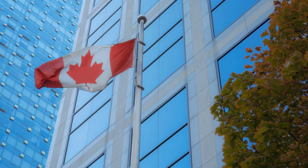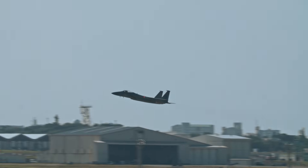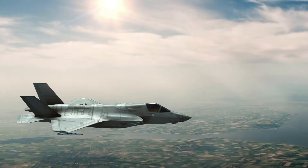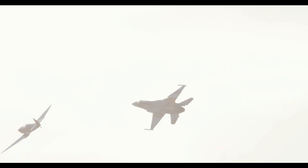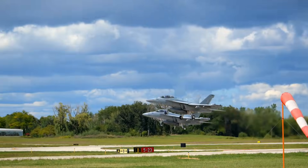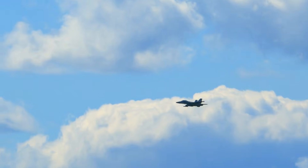Why does the Gripen cost $4,700 per flight hour? No stealth coating: conventional materials, standard paint, no specialized facilities required, no coating re-application, and Canadian maintainers use the same procedures learned on CF-18s — zero coating costs. Engine efficiency: the GE F414 engine, the same family as the U.S. Navy Super Hornet, has a proven reliability record. Overhaul interval is 4,000 flight hours — double the F-35 — at a cost of $1.5 to $2 million, one third of the F-35. Critically, overhauls are performed in Canada under technology transfer at the Pratt & Whitney Canada Montreal facility. The engine never leaves Canada.